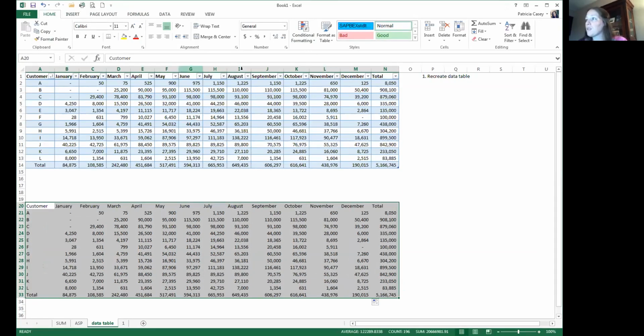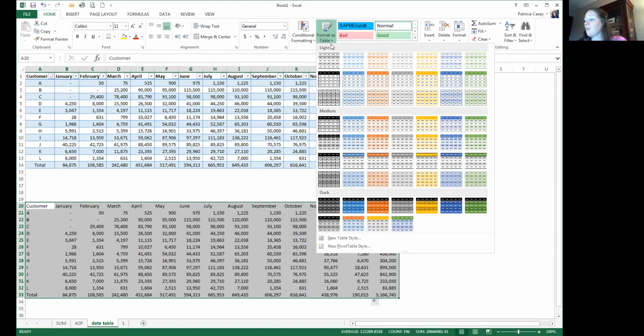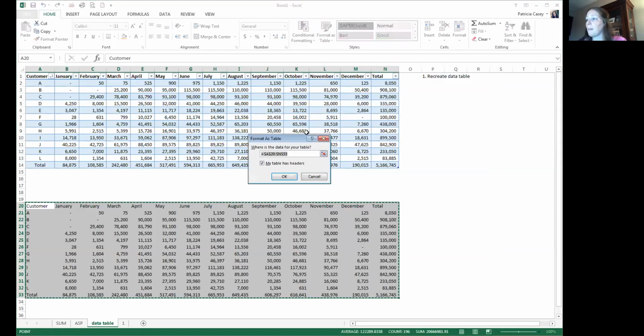So if you're in your home tab, you have all your data highlighted. There's this shortcut called Format as a Table. I'm going to click on that, and they have all these different options for you of table styles, but I'm just going to pick this one for no reason other than I picked it before.